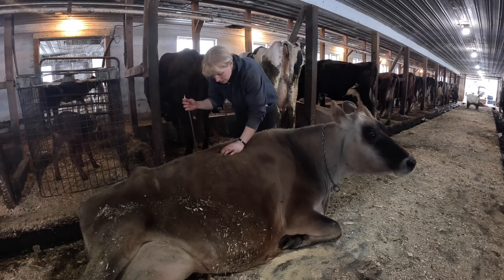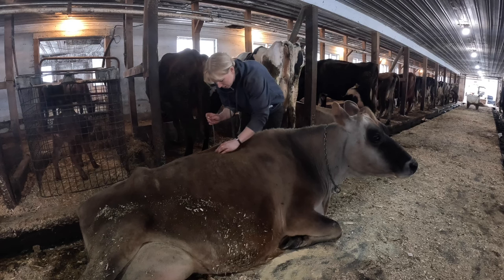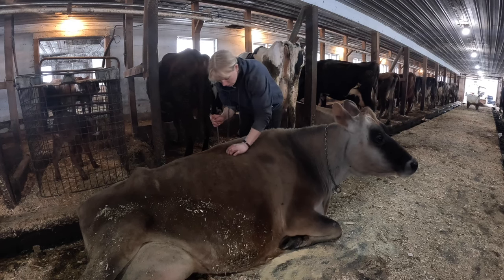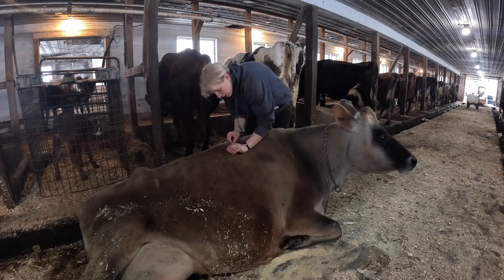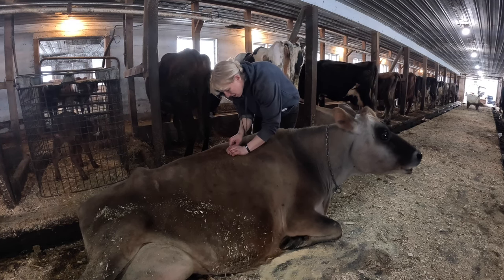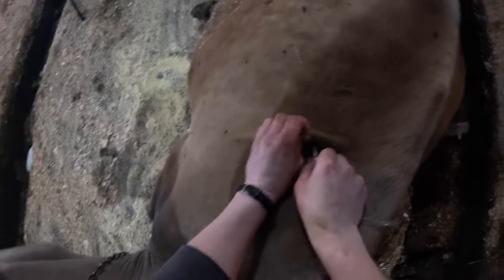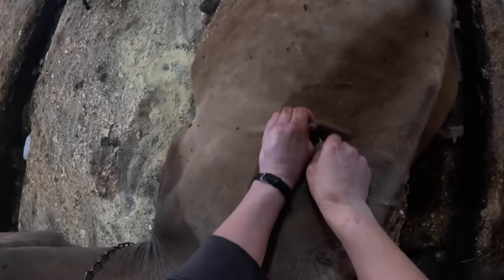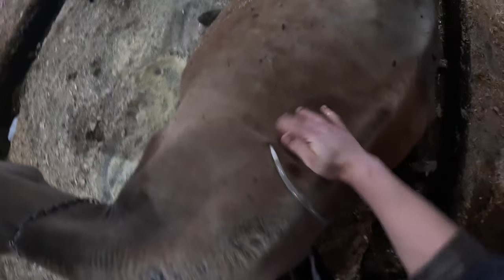You're going to want to find a spot that you can pinch some skin. I'm going to do it right here. So you're going to pinch the skin so that you don't get any meat or anything. Just pinch the skin. And then you're gonna wanna insert that needle just like that. There we go. Then you're gonna hold your bottle up.